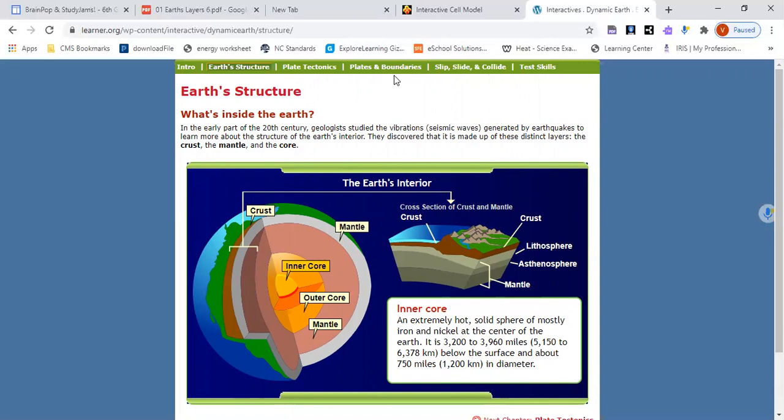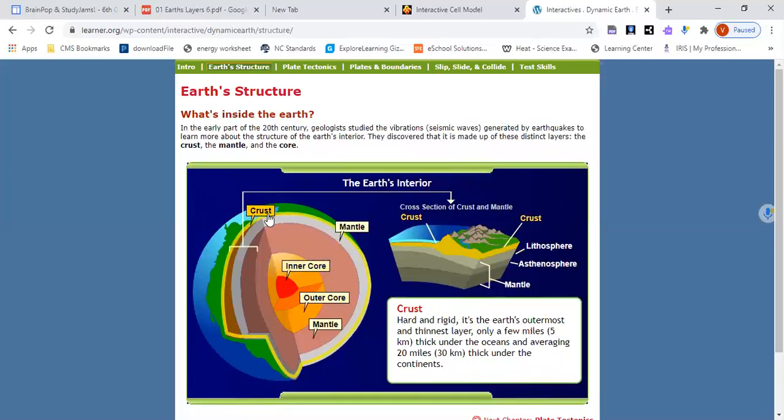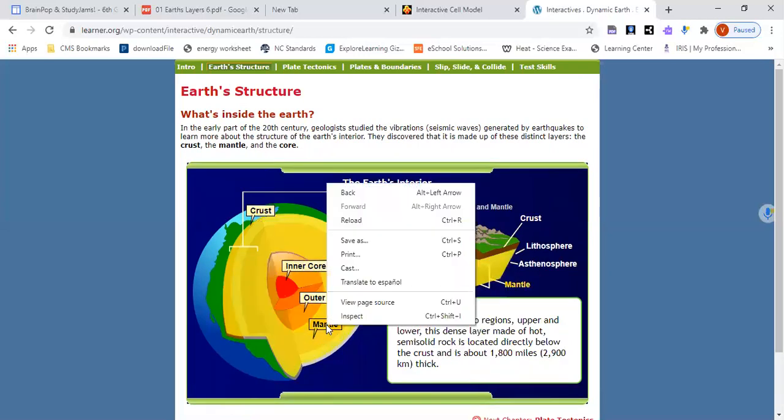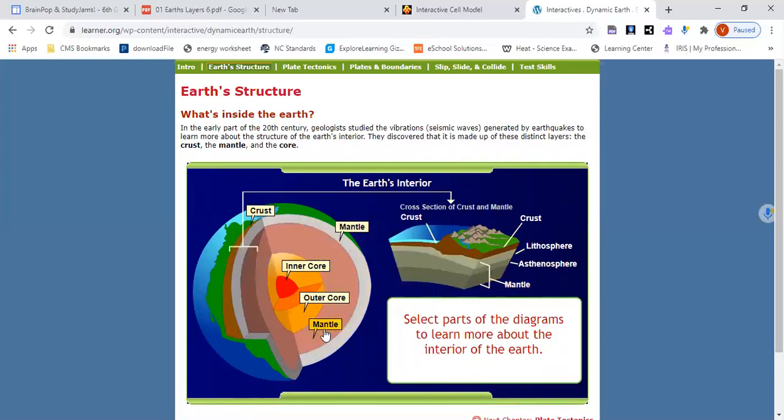We did that. Now we have an interactive earth structure where you can log in and you can again look into all this, right? The data, and it's easier to click. If I want to know anything about crust, I click the crust and then the data of the crust is given. And then you can also have a cross section of the crust and the mantle. If I want to look at the inner core and want my data to be popped up too, I can click inner core and then all the things regarding inner core will come up as well as a cross section. Now, if I want outer core, same thing again, I can see inner core, outer core, and I have the data about outer core. Now, if I want mantle, I click mantle and then I can select the parts of it.